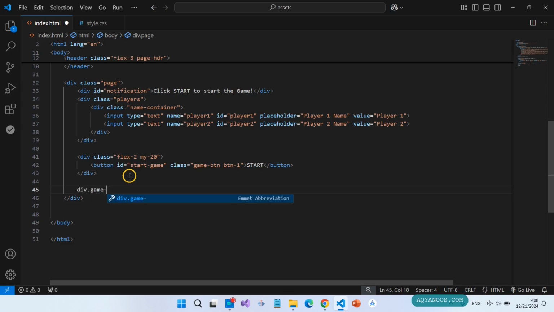Now open another div.game wrapper. We are going to create 3 times 3 boxes.